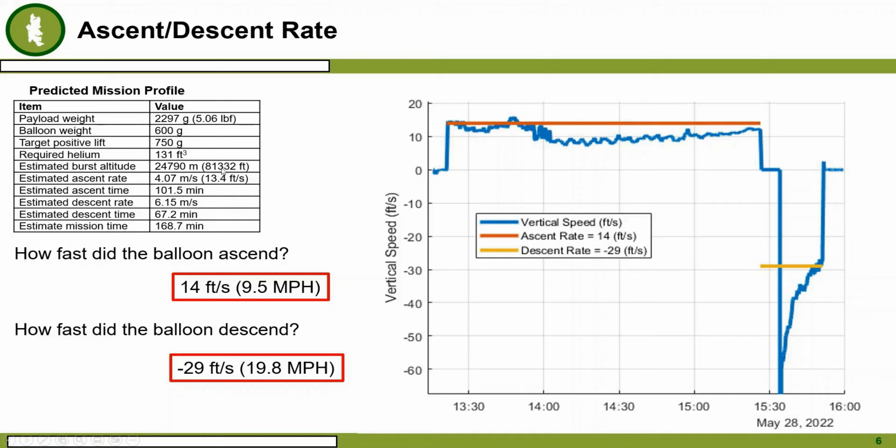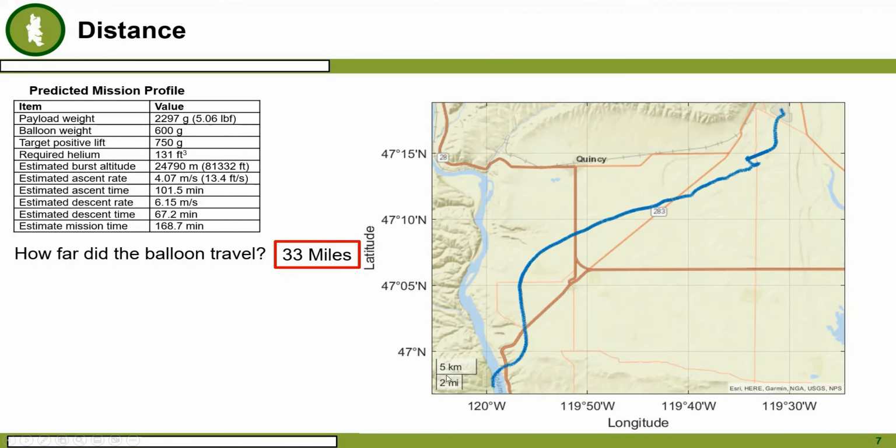So again, this was a little bit off from the predictions, and I don't think that's that bad. But I'll just give you some of the numbers here. Here are some rough parameters, and we'll take a closer look at these in a moment. But the overall trajectory, a lot of people want to know, how far did the balloon go? Well, it turns out we traveled about 33 miles as the crow flies from launch to our landing site. And obviously the balloon traveled a little bit more if you take all of these wiggles and turns into account. But roughly it landed 33 miles away from where we started.